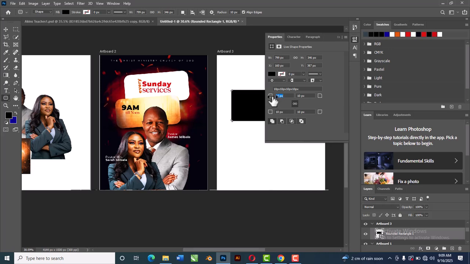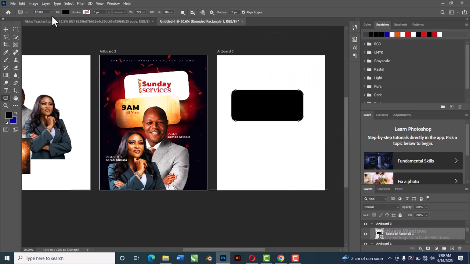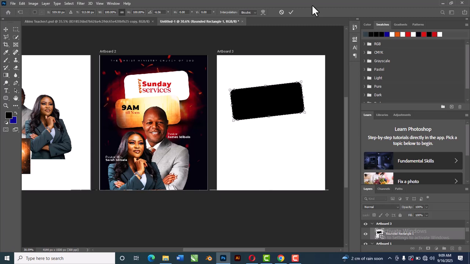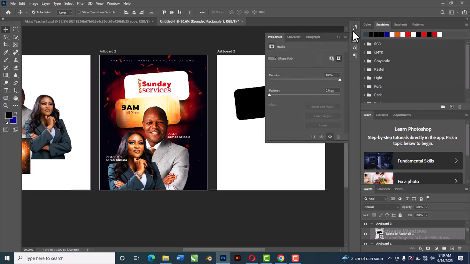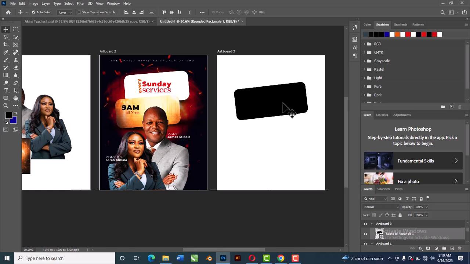then I have to increase the curve. I think it's okay like this. Let me increase it a little bit. The curve is okay like this. Then I select back my move tool. The shortcut for that is V. Go back to V, then I rotate this. That was what I did. Rotate it and move it somewhere here. I think I can still adjust it. It's okay actually. Then the rotation needs to be something like this.